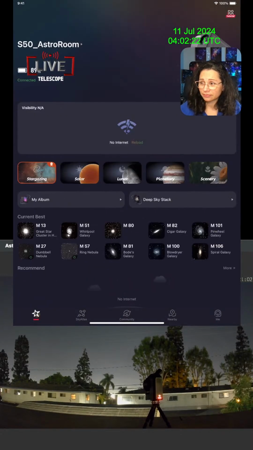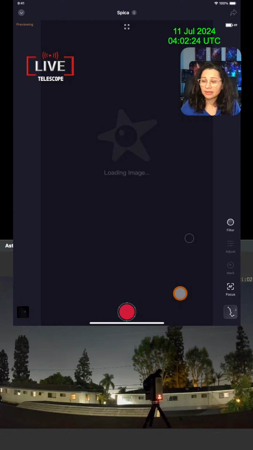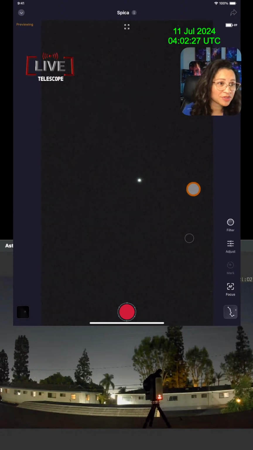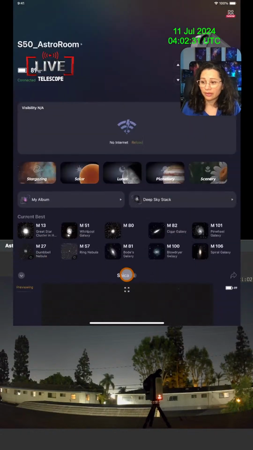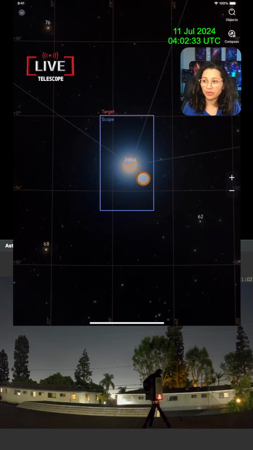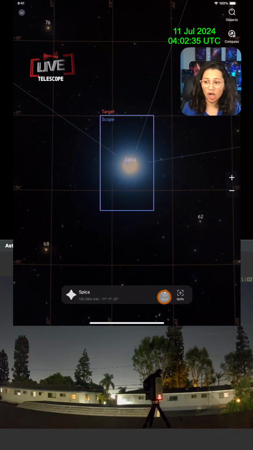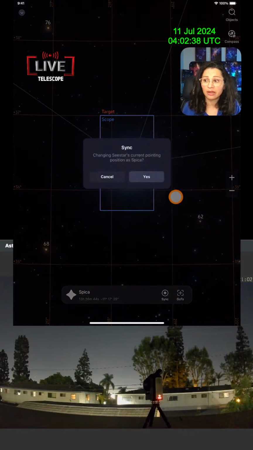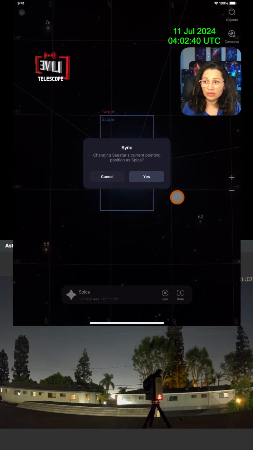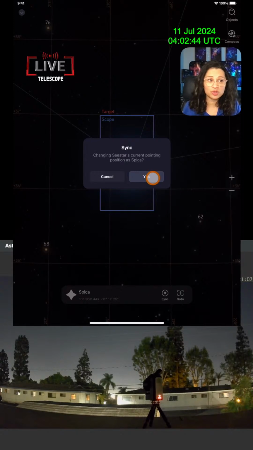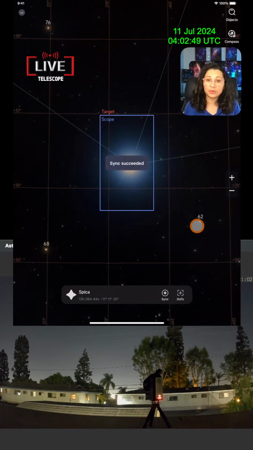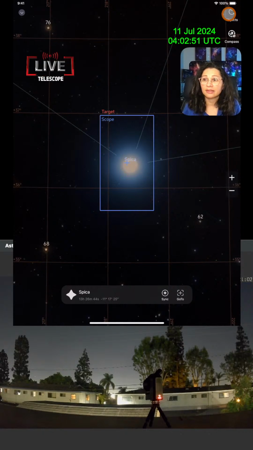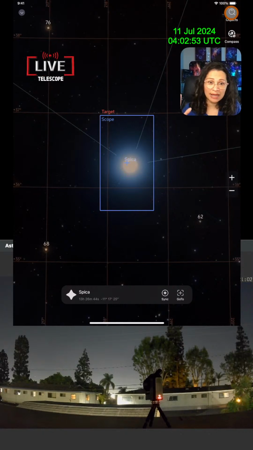There we go. I'm going to stargazing. There we go, so we have the star. The Seestar is now like, okay, we're good, we're in there. If you open up your Sky Atlas, we know it's in there. Your sync is on. You can actually press sync and click yes, is the Seestar pointing to Spica? Yes, you can, but it's already synced. You don't have to do that. It's synced. Now it knows where it's at, the location.